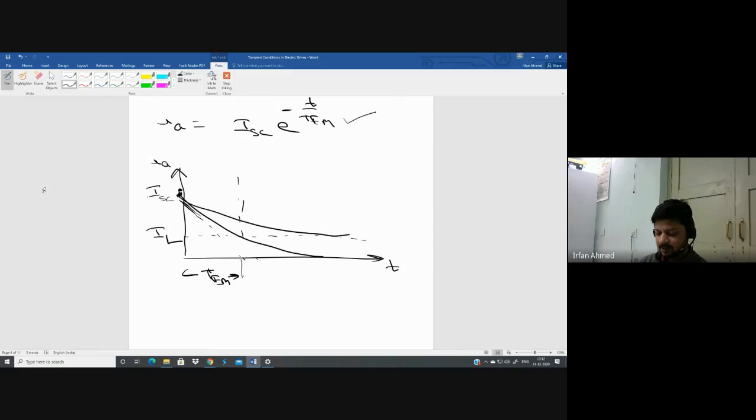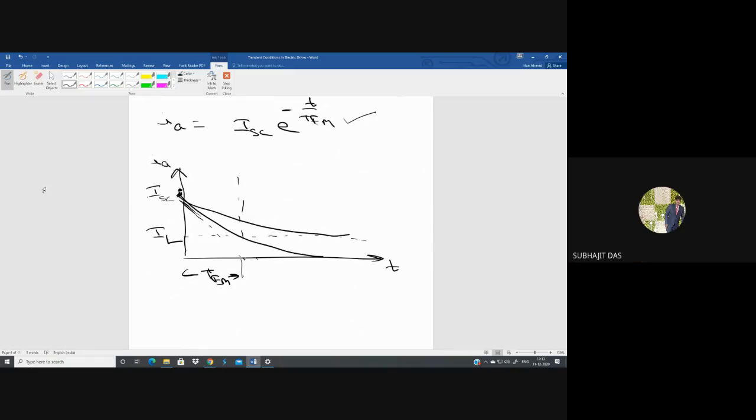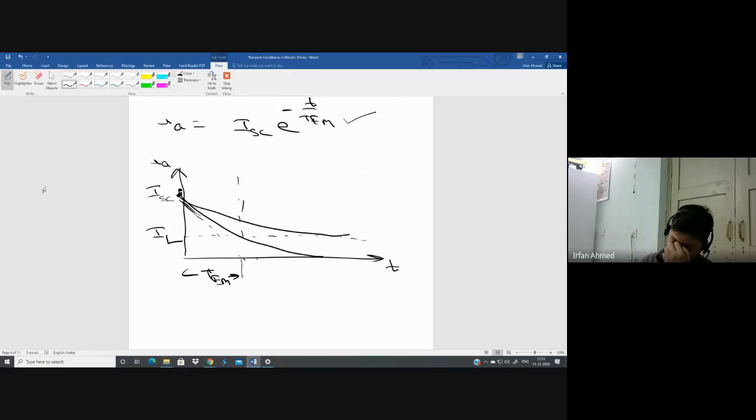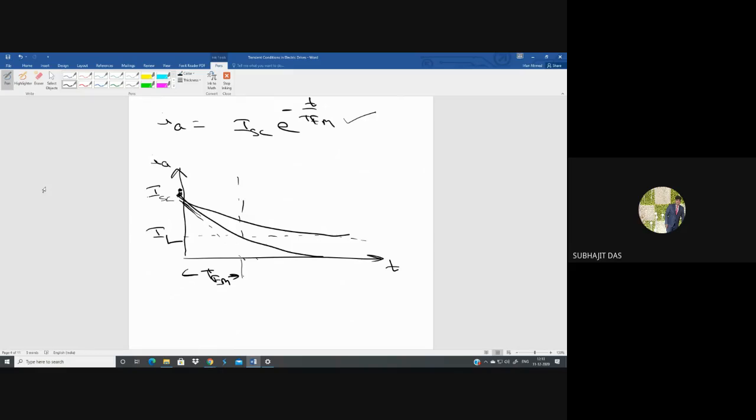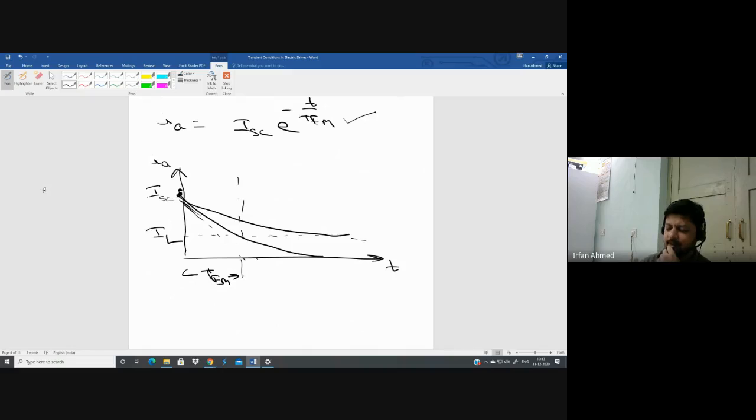The starting current was restricted between those two limits. I1 is the upper limit and I2 is the lower limit. So whenever the current exceeded I1, a step of resistance was cut out, so that the current decreased to I2.